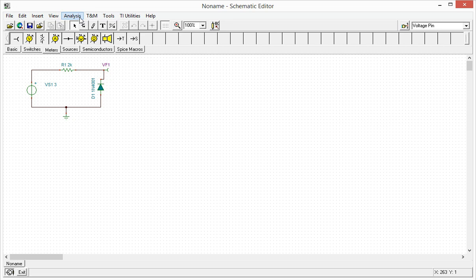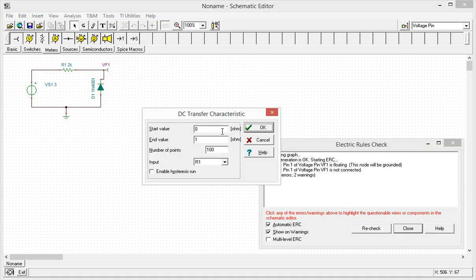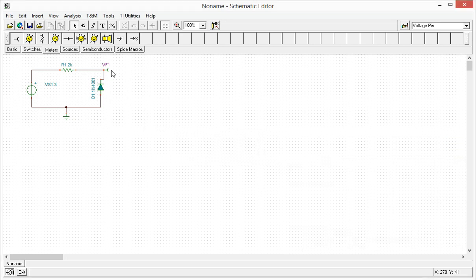Then we can apply a DC analysis, DC transfer characteristics. Then it will tell you that the pins of VF1 are still floating. Remove it. Click again. I hope now, okay, it is connected now.